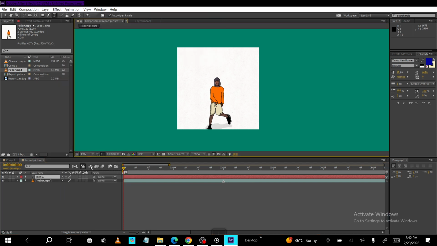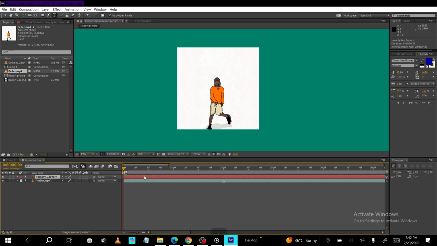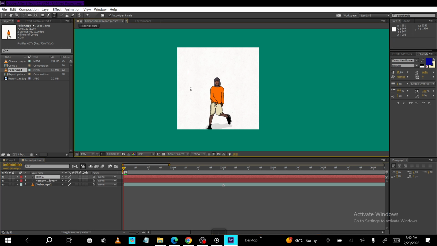With your project open and a composition ready, go up to the top menu and choose Layer, then New, then Text. As soon as you do this, a text layer appears in your timeline and a text box shows up in your composition window. Click inside that box and type the words you want to use. This could be a title, a lower third, or any label you need. You can adjust the font size and color using the character panel and position it roughly where you want it on the screen. Don't worry about getting it perfect yet. We'll refine its movement in a moment.